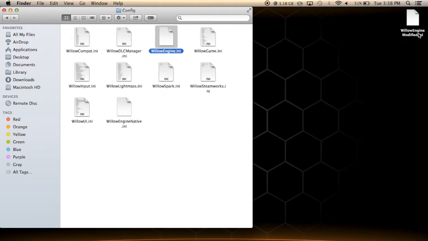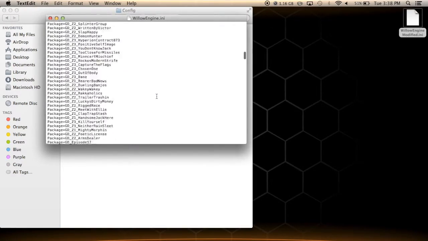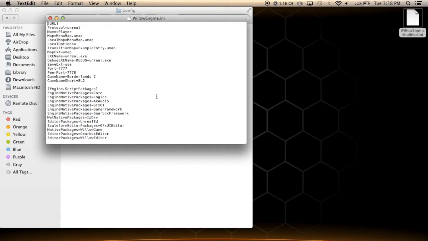Once that's done, just change Willow Engine modified to Willow Engine, simply like that, and you'll come with this. Yeah, I already have it here, but you'll have this file. Simply open it, and you'll see that these are all the settings. Now, there's a specific setting that some people might want to have turned off. I personally have it on, but if ever you want to turn it off, it's motion blur.